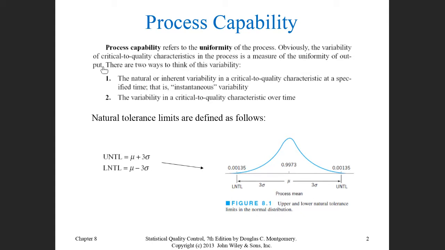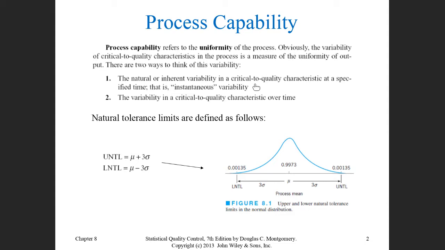The process capability and the control chart have something in common about the variability. And here it talks again about the source of the variability. We have two different sources of variability in every process. The first one is the natural variability, and they refer to that one as the natural tolerance. It is in the critical to quality characteristics, and this variability usually comes between samples in a short term.